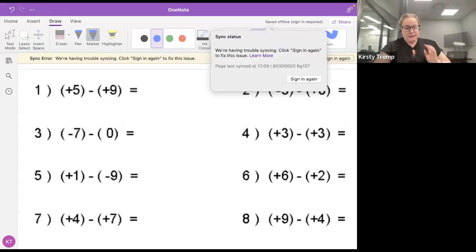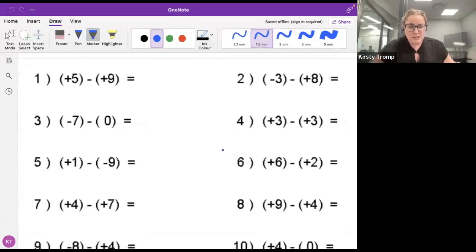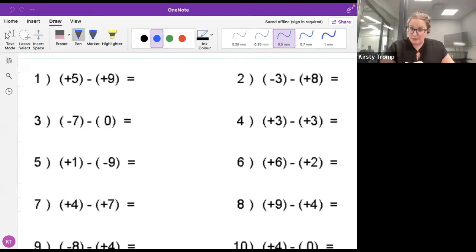Okay, guys. I know that some of you might still be busy, and that's okay. I see that some of you are saying that you are very confused. Let us have a look at some of these questions. So number one: I've got 5 minus, and then a bracket, and it says positive 9. I pick up my pen. I see a negative sign and a positive sign next to each other. So the first thing I'm going to do is draw my circle. Which sign is more powerful? I can go up to my table and check, but I know it's going to be the negative sign.